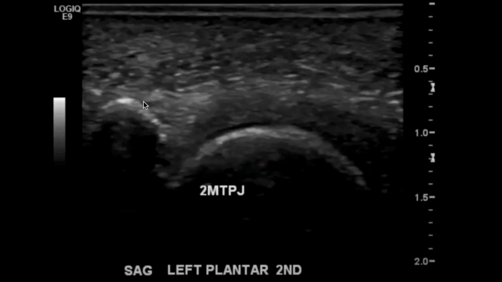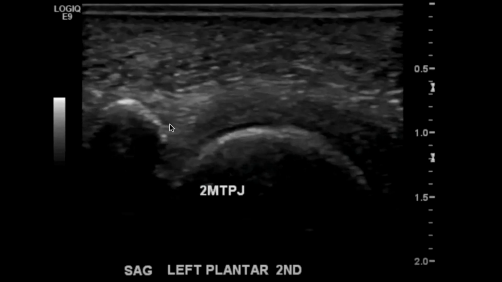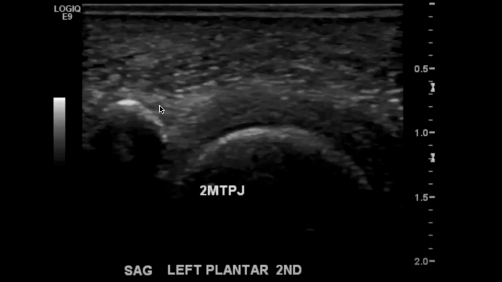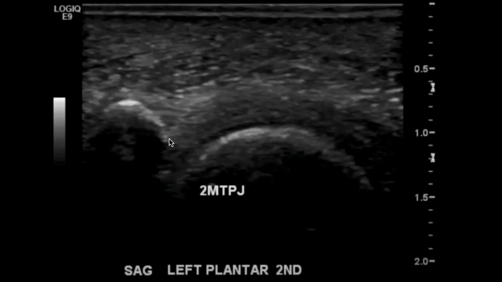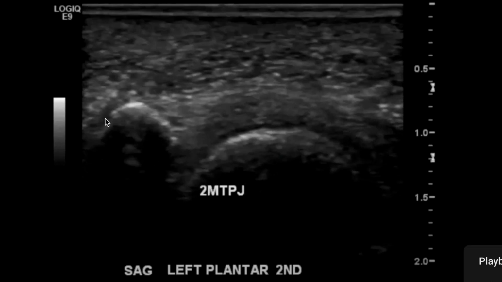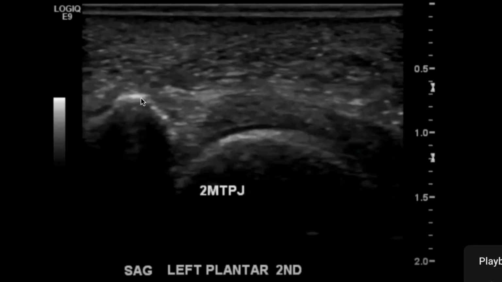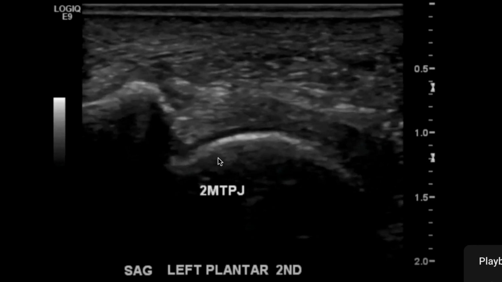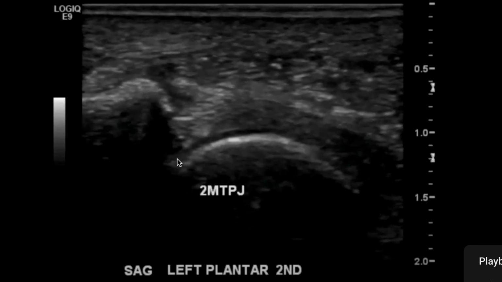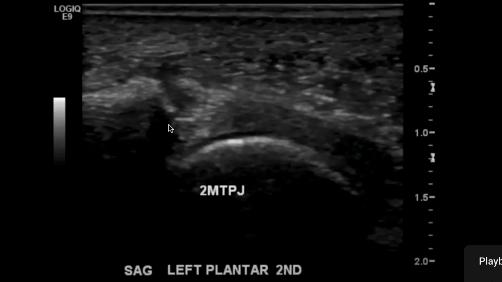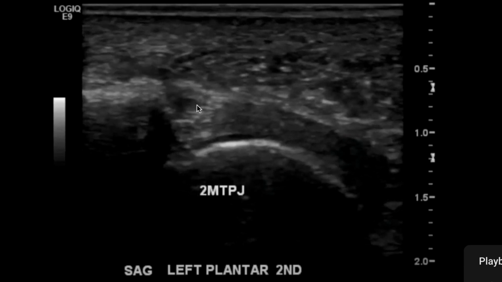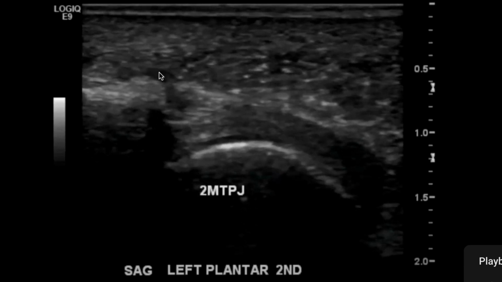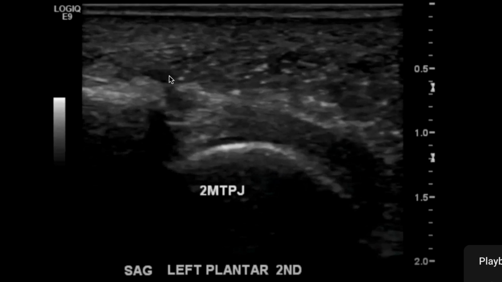We can see some more hypoechoic regions closer to the midline, and then the tear resolves as we pass the midline here. As we perform the Lachman's test, we can see the excursion of the proximal phalanx relative to the metatarsal head, and we would have had a measurement of the metatarsal head denoting this is approximately 50% or greater in excursion with a partial tear and swelling extending to the superficial aspect of the plantar plate.